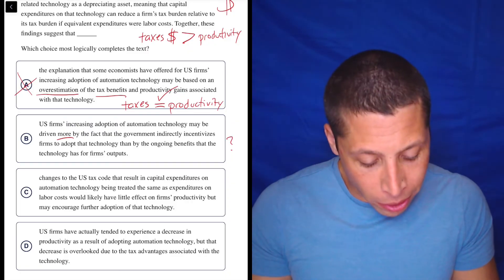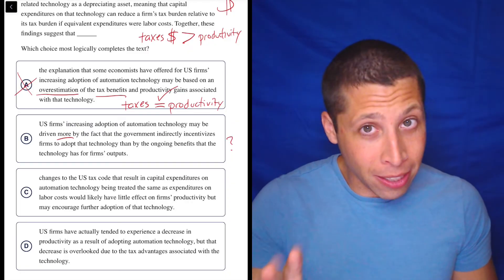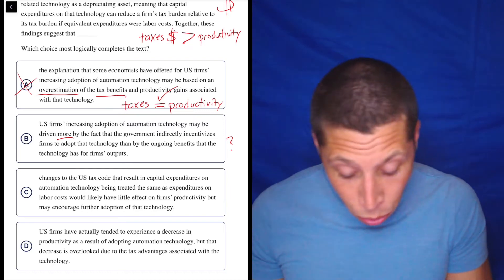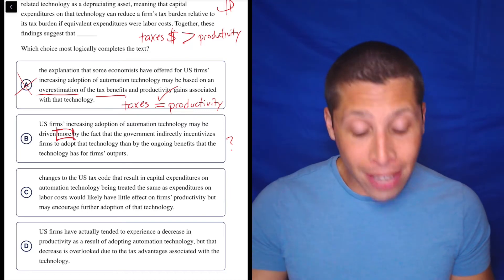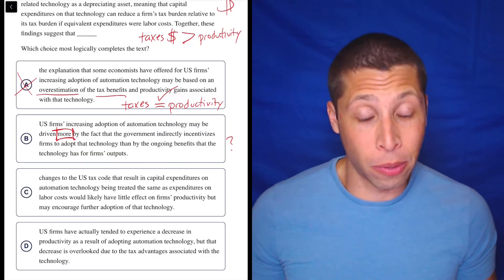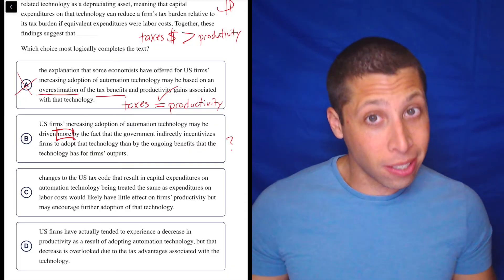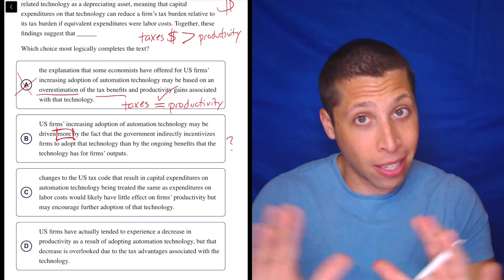So if you don't understand what's going on here, you can't eliminate this choice. Because I know you understand this word here, more. And that matches with our inequality symbol that we have in our dumb summary. So we got to follow that and at least keep this in. Let's look at the others.